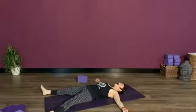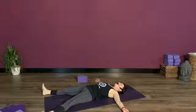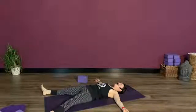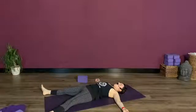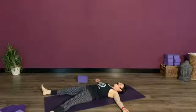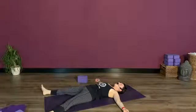For every single place that you are touching the mat, I want you to feel that, recognize that, acknowledge that. Let yourself be weighted and held into those points of connection as you breathe big and expansive into the belly, into the back. Breathe in. And open your mouth and sigh it out. Let's do that one more time together. Breathe in, big breath, full breath. And exhale, let it go.